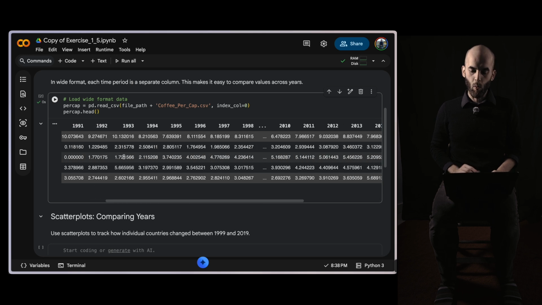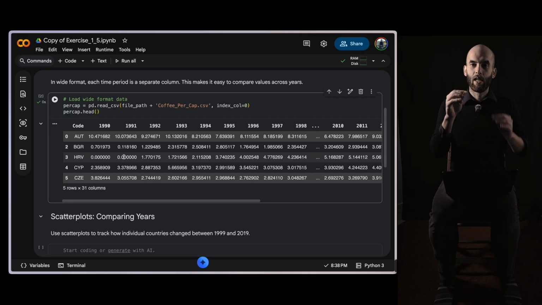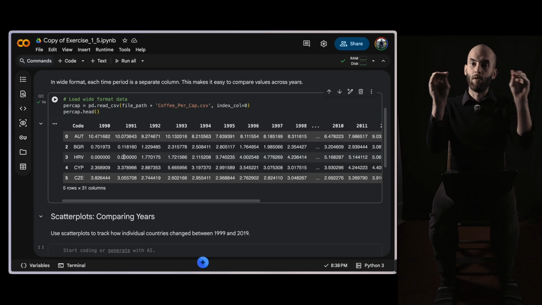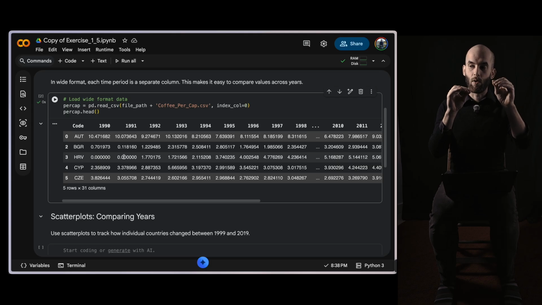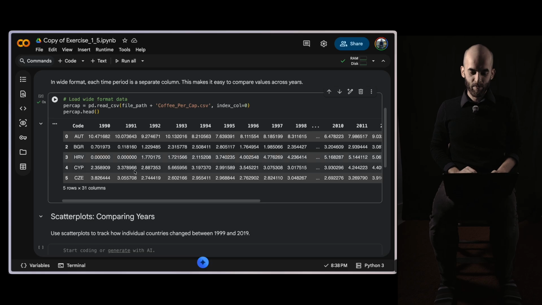You can also see this is wide format because instead of representing a country at a particular time in a row, we're representing one country in the row at many points in time across different columns.